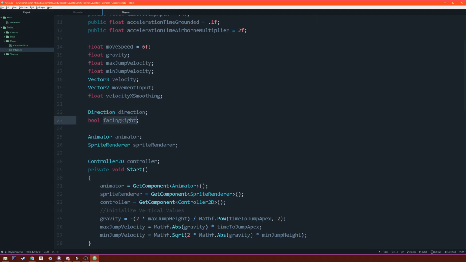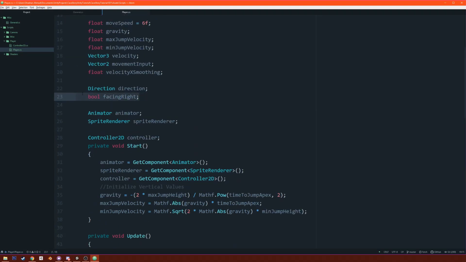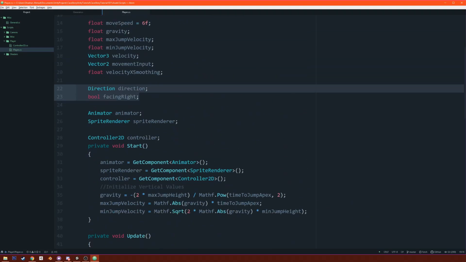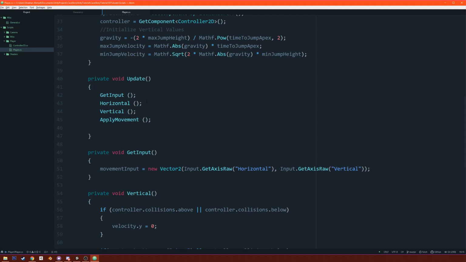So you might think that having a boolean for facingRight is redundant if we already have direction, but remember, you can be looking up but facing right. So direction is going to be your aiming direction, like if you shoot, then which direction the bullet is going to go. FacingRight is just going to define for the animation whether you're facing to the right or facing to the left. We are going to figure out what these values are inside the getInput function, and then we're going to actually apply them to the animator and the sprite renderer in an animation function.